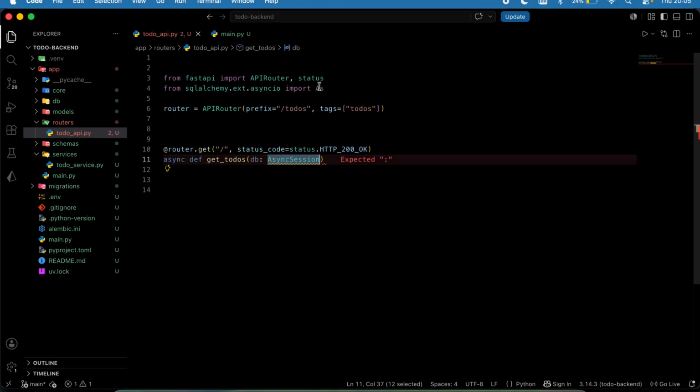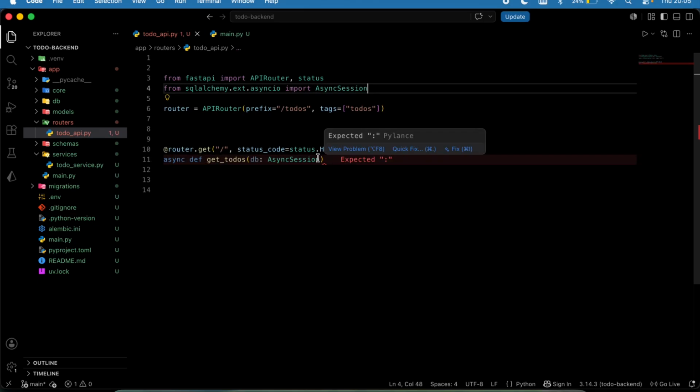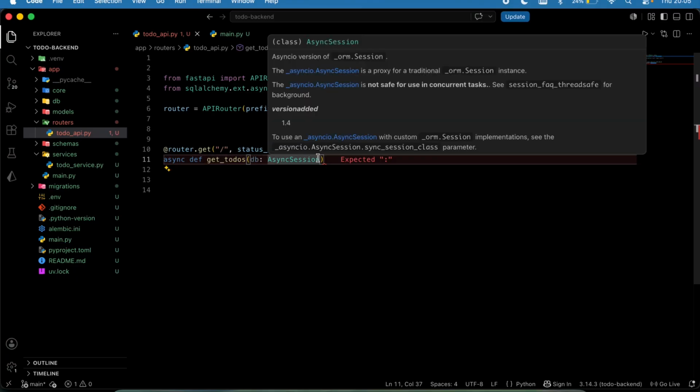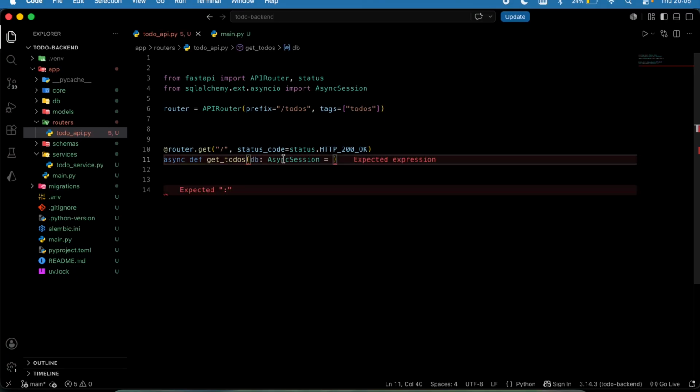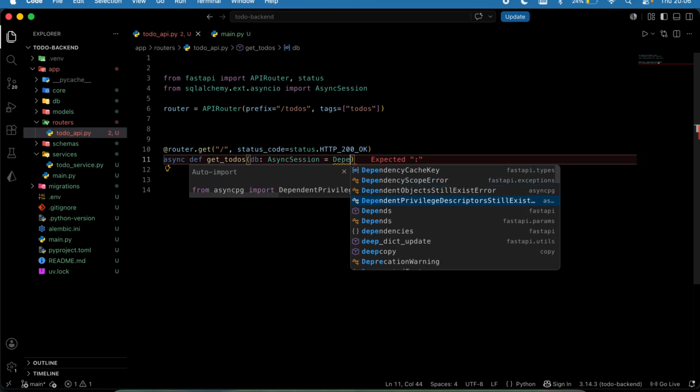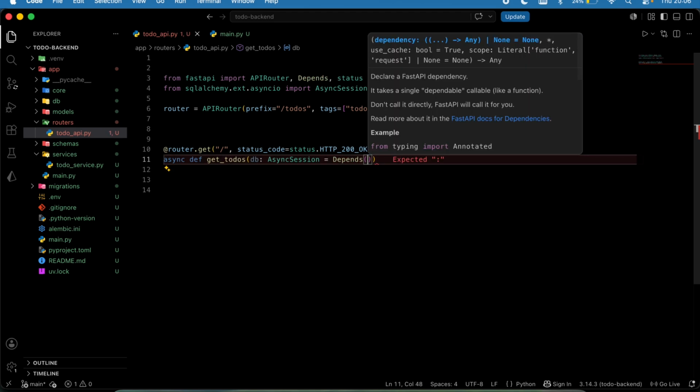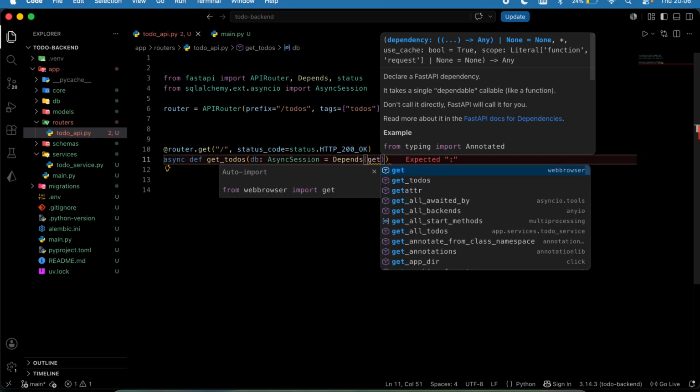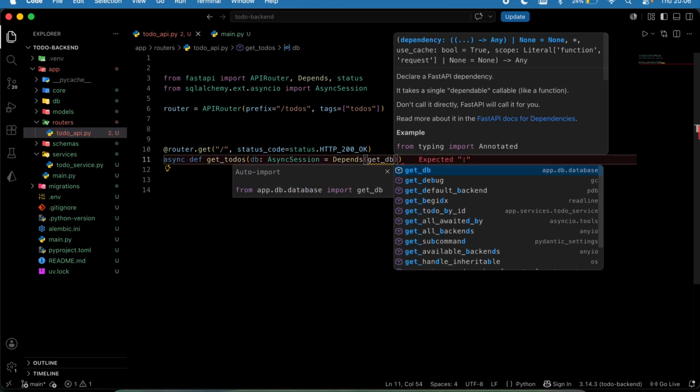Okay, so this is going to be passed in, and I'm going to say equal to the value of this database is going to be Depends, which is going to be FastAPI, get_db from our database.